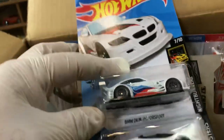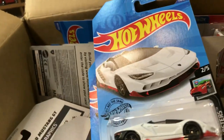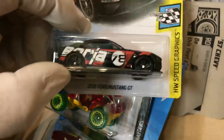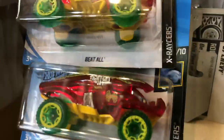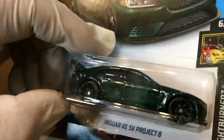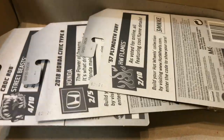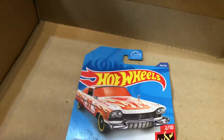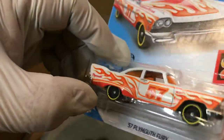BMW Z4M Motorsport. Oh, 2016 Lamborghini Centenario Roadster! DC Bat Copter. A 2018 Ford Mustang in black — Borla edition. Oh, that looks scary — I had a good car. Another pink 57 Chevy. Another Jaguar XE SV Project Eight in like a dark forest green. Another 2016 Lamborghini Centenario. Croc Rod. Another Honda Civic. Oh, this is a nice one — 57 Plymouth Fury, like the one from Christine! Whoa, that's just cool.